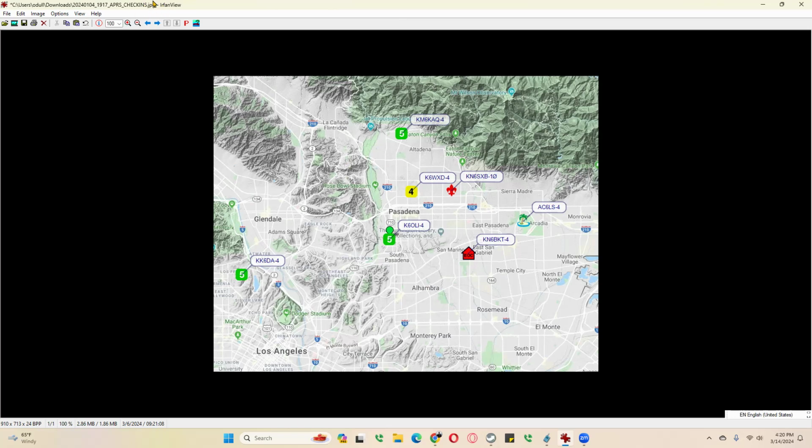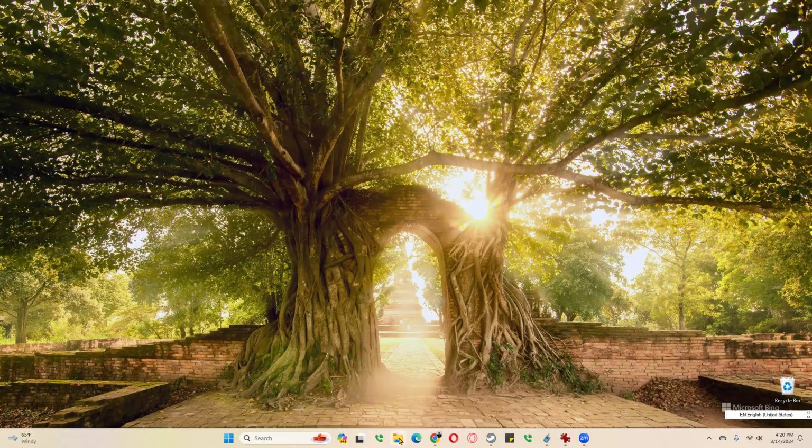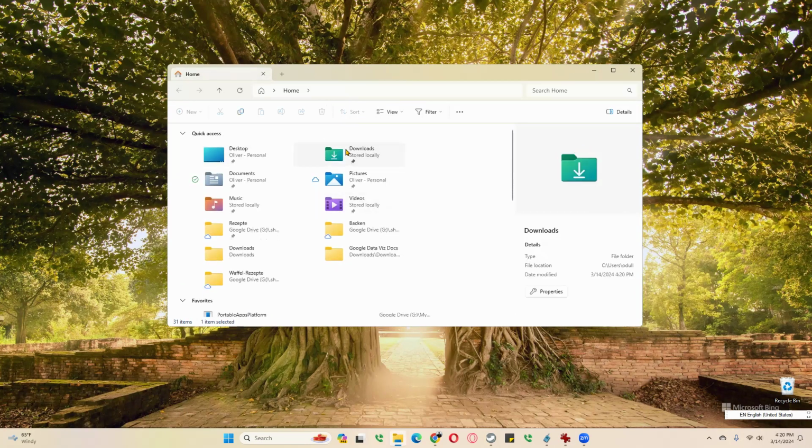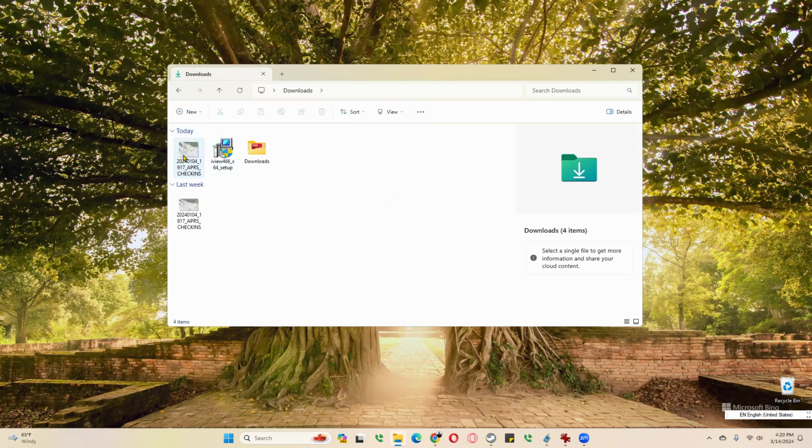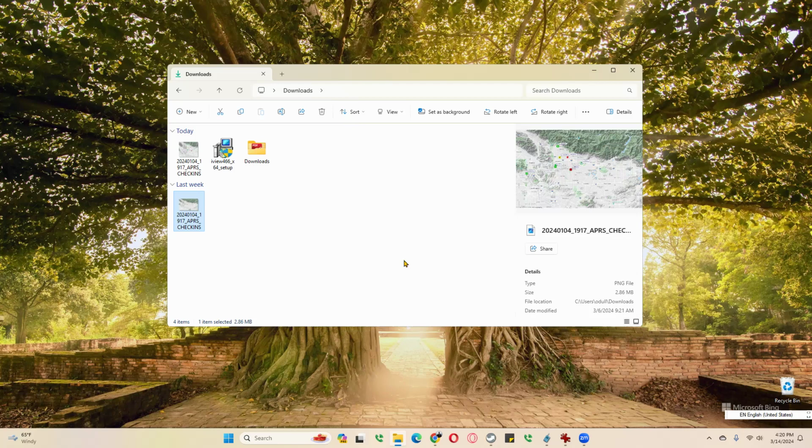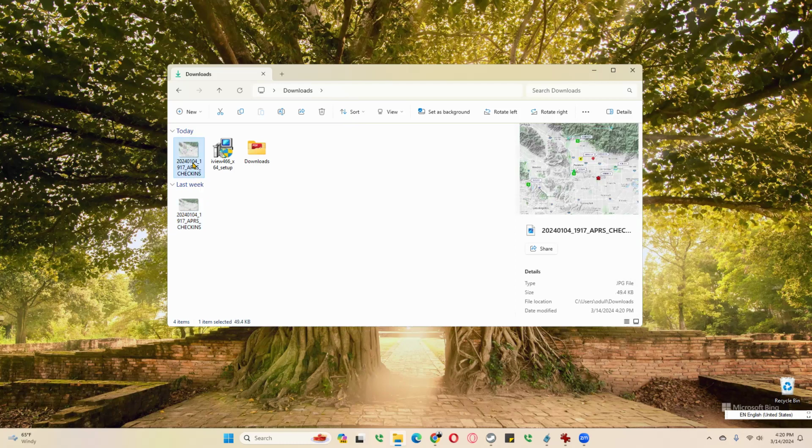You can see that up here at 50 kilobytes. So let's take a look what that looks like in other software. Go here, we bring up our downloads, and we've got two files here. We've got one from today, the one we downloaded. If I click on this, you can see this is the PNG file at 2.86. And here's the file that we just created. And that's the JPEG file, and that's 50 kilobytes.